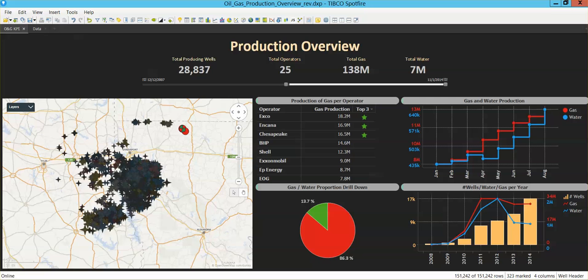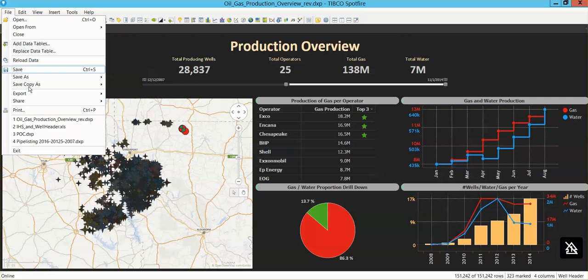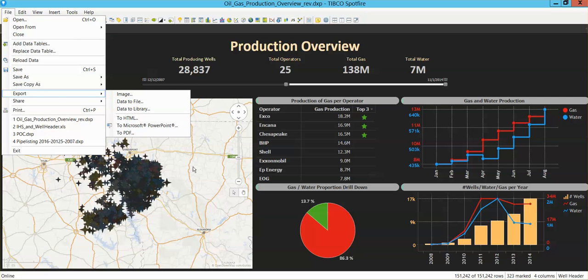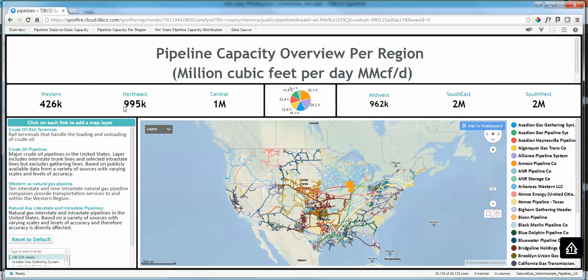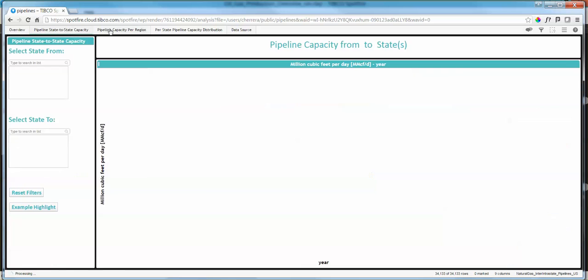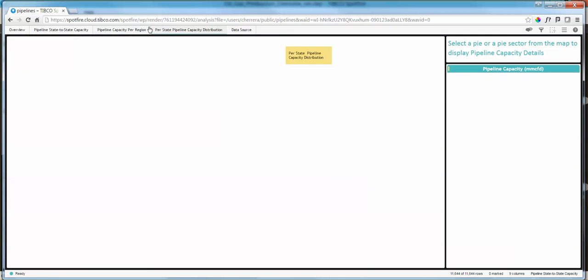Geographically, we have a lot of options, and we can also share these dashboards in many ways, including static ways such as PowerPoints or PDFs, but also in a dynamic way, where we can send a URL to somebody and have that person look at a Spotfire dashboard without even knowing that it's Spotfire. In this specific case, I am showing a pipeline example where we have a shapefile loaded in the map that shows the different pipes around, and whoever receives this URL is going to be able to walk through the different pages that I decide will be part of this report.